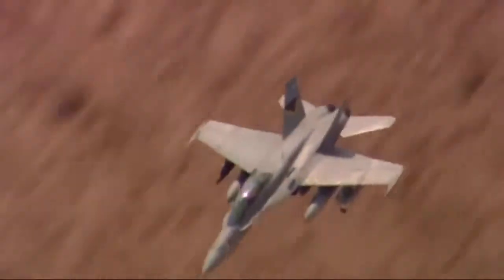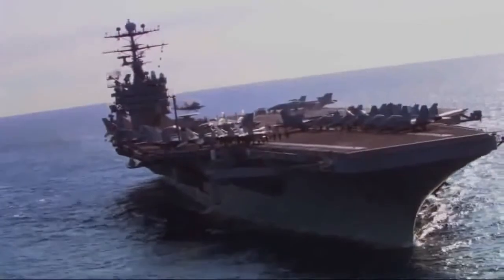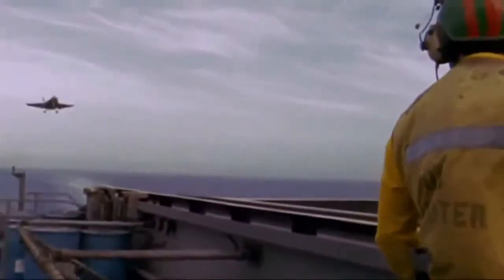The beauty of the F-18 is that you can carry a number of weapons across the wing, 6, 7, 8 weapons that can all be independently targeted on separate aim points in a target area. In the past, you may have needed a whole strike from a carrier to be able to do that. Now you just do it with one airplane. The F/A-18's multi-role capability has made it the mainstay of the carrier air wing. And like all Navy planes, it still has to meet the tough requirements of fleet aviation.